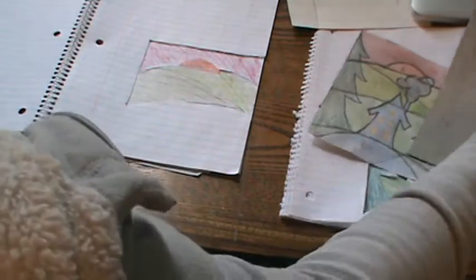Alright, and then I'm going to find that green color. I'm not sure what I did with that green color, so I'll just use a different green, that's okay. Go light with this one. Now this is kind of fun if you have a really, really plain book and you don't have any images that you can really expose, but you can create your own sort of story, if you will.